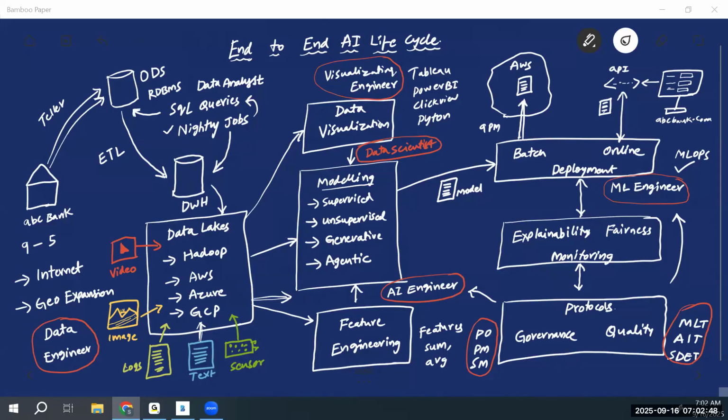Bigger companies have clearly separated roles: deployment is separate, operations are separate, testing is separate, and data scientists are separate. Got it, thank you.